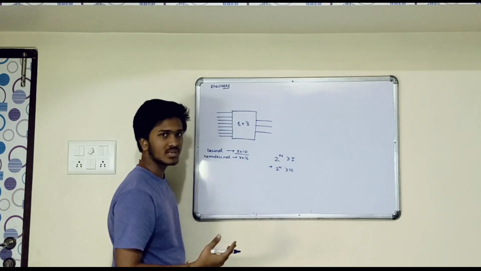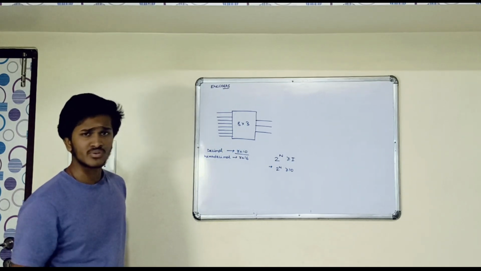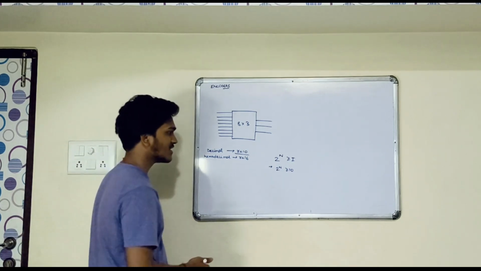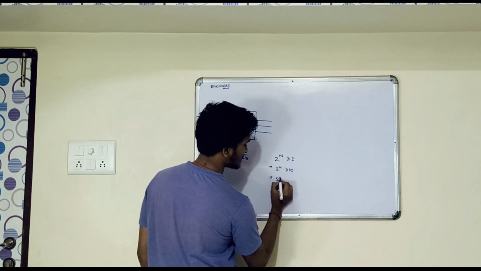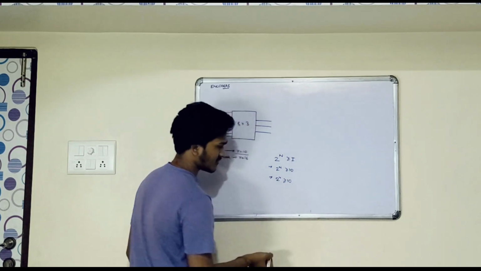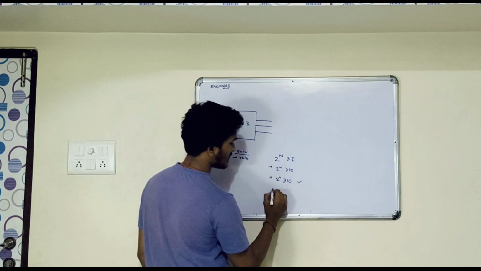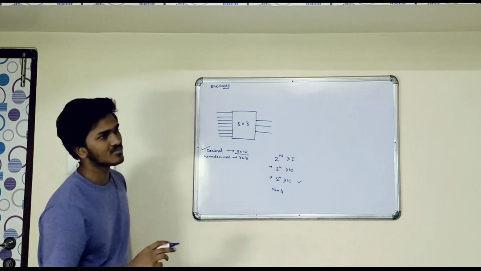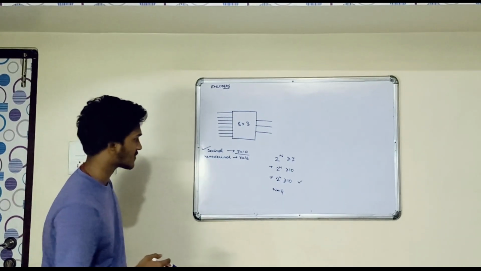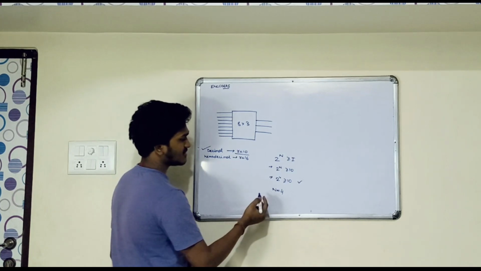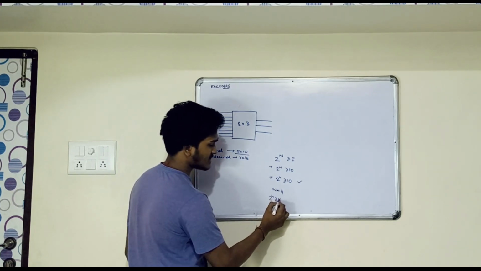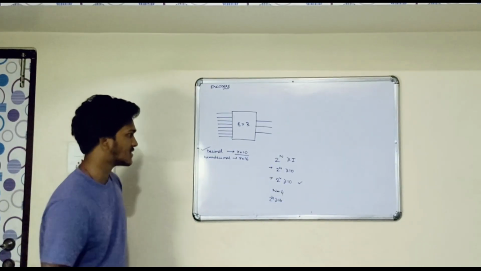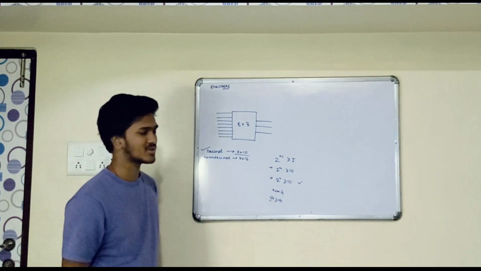But 2 to the power 3 is 8. So, do you think 8 is greater than or even equal to 10? No, it's not, obviously. So what we can do is write 2 to the power 4, which is always greater than 10, which means you will have 4 output lines to convert from decimal to binary from an encoder. And similarly for hexadecimal, again 2 to the power 4 should be greater than or equal to 16. So yes, 2 to the power 4 is 16. So for decimal and hexadecimal, the number of output lines is the same.